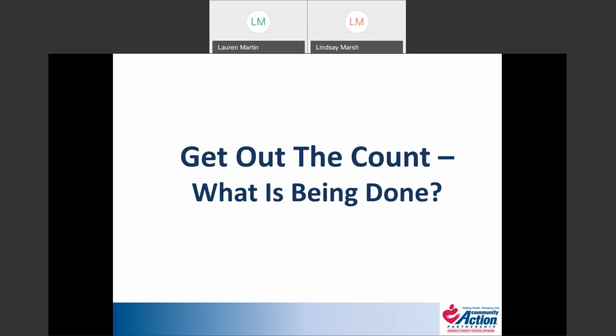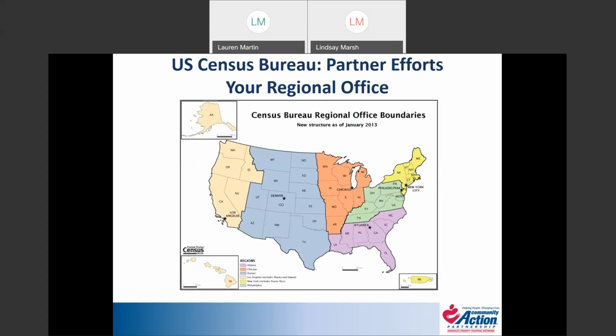Over the last few slides, I've outlined the problem we're facing. So let's talk about what's being done. The National Community Action Partnership has partnered with the Census Bureau in their efforts to count everyone. We are encouraging all of our agencies to reach out to their census regional office to be connected with a partnership specialist in their area who can help with census outreach in your community.